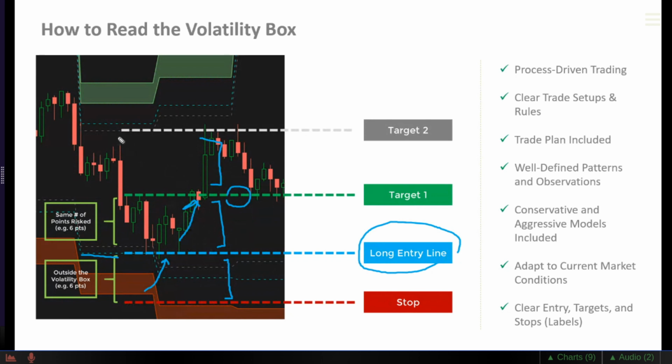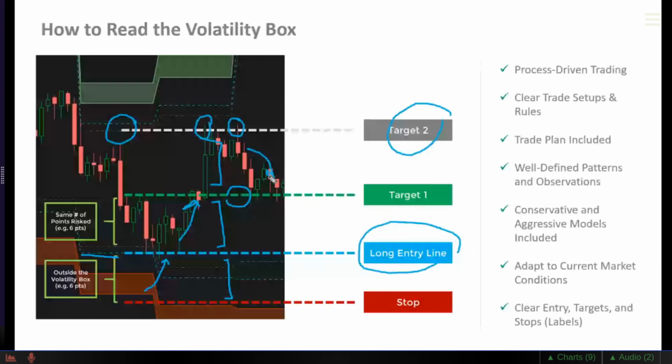Now, the second target is plotted on the opposite side of wherever you took your entry. Again, these levels are pre-plotted, ready to go. None of this is a lagging indicator or anything of that sort. This is all real time. And this dash line is also calculated using statistical models, and that gives us our target 2. It's a place where price gets to more often than not and then starts to reverse, which is what you see right here. We hit our T2, we hit it multiple times, and then price started to reverse, right?